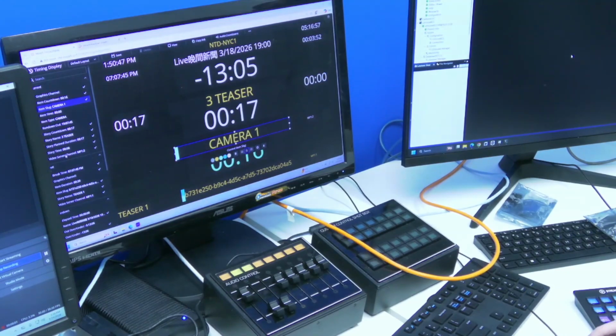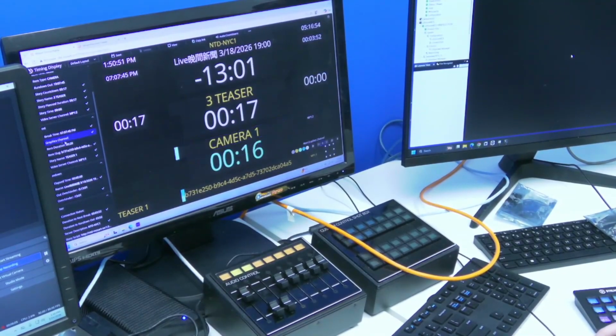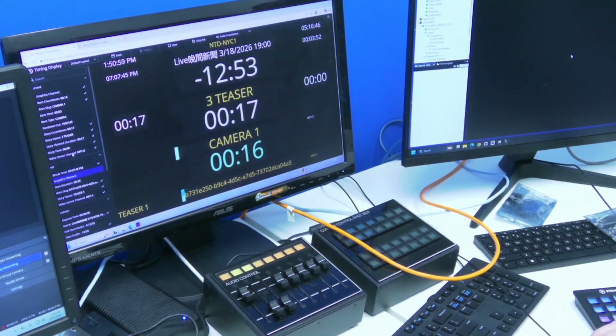Current item, and then on the side here you have all your other bits and pieces. All you need to do is go, oh, the graphics channel, I like that, so I'll grab that and drag that in and put it there. So all that kind of stuff. So that's the timing display. And then once you're happy with it, there's the rundown name, the server description, the local time for the next commercial break, lots of timing stuff.